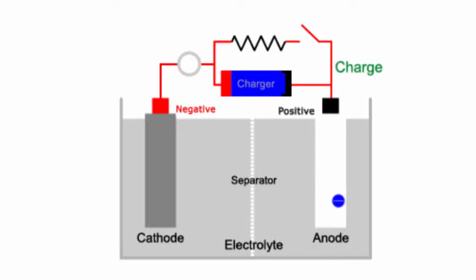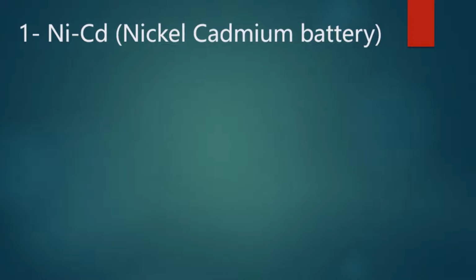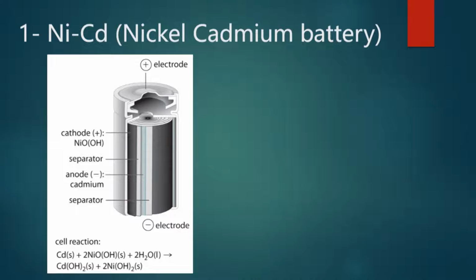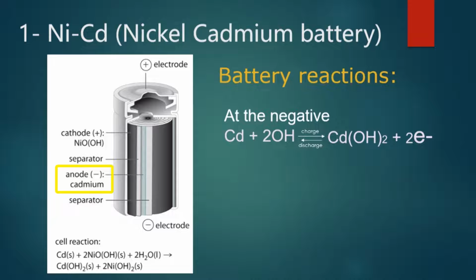Our first example is the nickel-cadmium battery. The active components of a rechargeable nickel-cadmium battery are nickel hydroxide at the cathode and cadmium at the anode. For the electrolyte, usually potassium hydroxide is used. Due to their low internal resistance and very good current conducting properties, nickel-cadmium cells can supply extremely high currents and can be recharged rapidly.